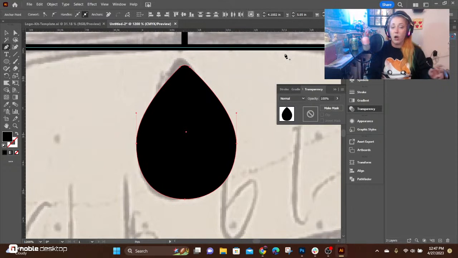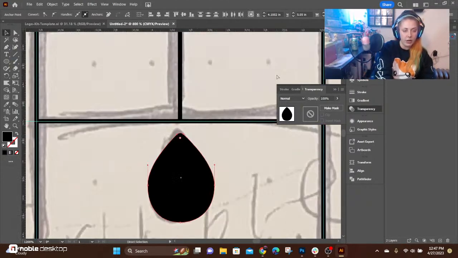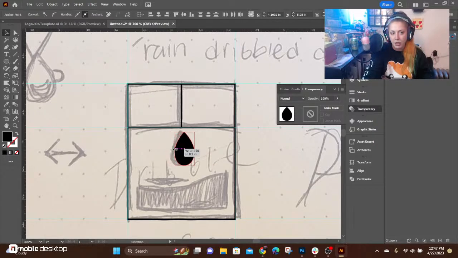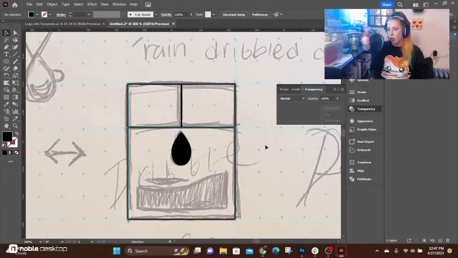You can do that on all edges if you want to. Again, I'm just doing it on one, but I really love to do that. So cool. Anyway, I'm happy with that. I'm going to zoom out a titch. From there, when I create this initial shape, now that I'm looking at it, I feel like it's still a little too chunky. Honestly, I can just go in with my regular selection tool and drag that to the right to make it a little more slender. And now it looks a lot more like a raindrop than a chunky raindrop.